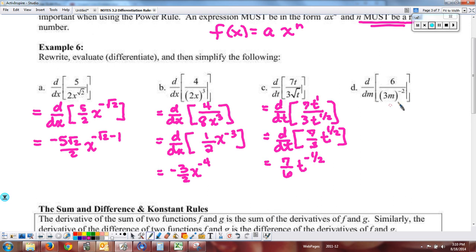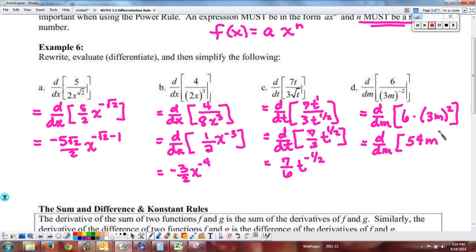Same thing is true here. Again, be very, very careful about what you're doing when you're rewriting. You have to know your algebra rules when you're doing it. I'm taking the derivative with respect to m. I'm going to move all of this up. Let's do this in a different order this time. 3m squared. So I move it up first. Now I'm going to distribute. Square the 3, 9. 9 times 6 is 54, m squared. And now I can take the derivative, use the verb, 2 times 54, 108m. So rewrite early and rewrite often.